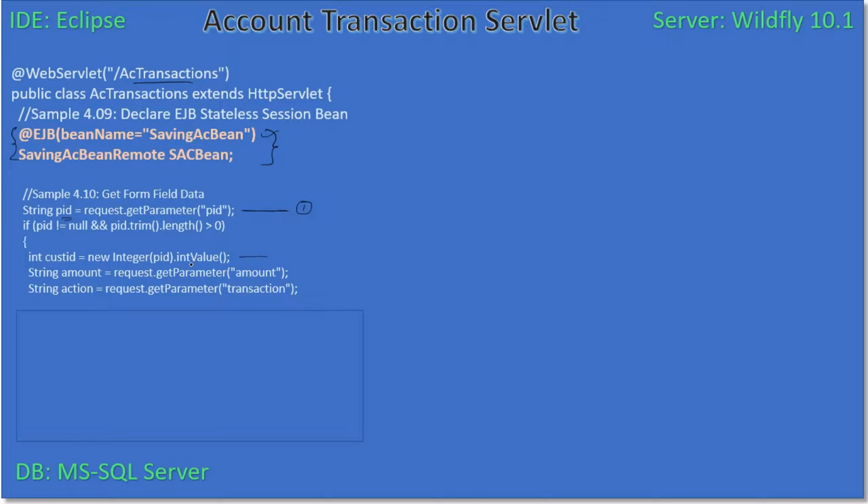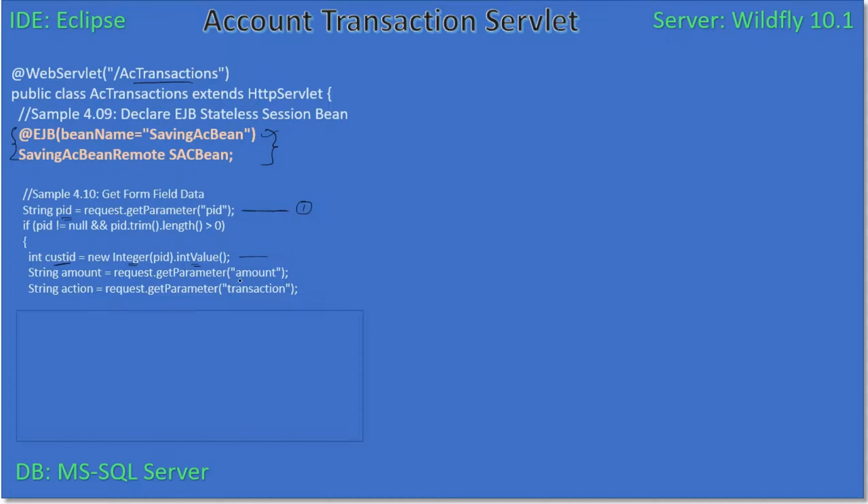With that PID, we are creating an Integer, passing this string PID, and then we are making use of intValue, and that way we are getting the integer representation of this string. Here, let's assume that the user will enter an integer. If they enter something else, we have to validate that, but to keep the demo simple, we haven't done all those validations. We just converted it to an integer.